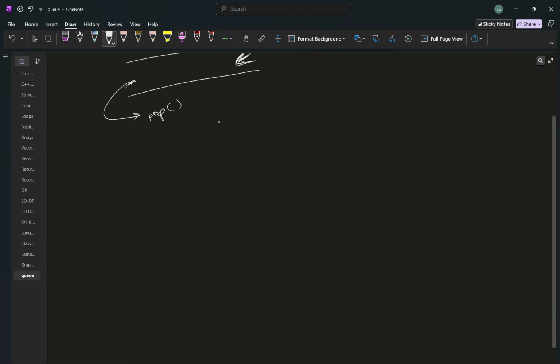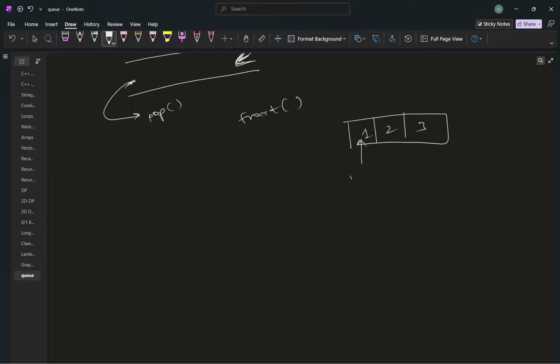Then you have a function named front for Queue. Basically this gives you the first element in your Queue. So suppose you have these three elements, then this will give you the front element and this will give you the back element.